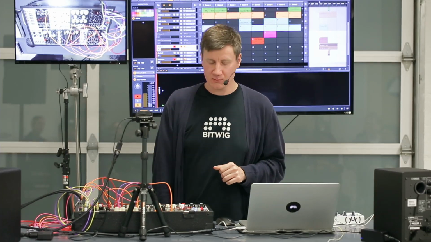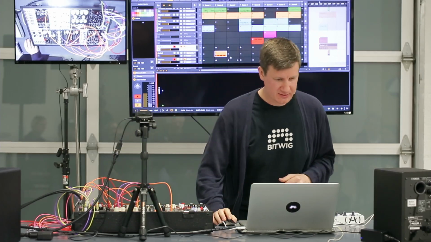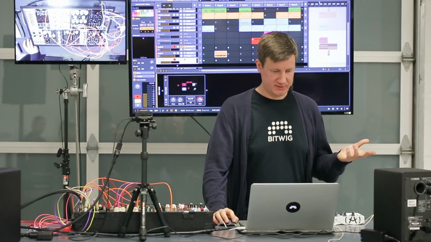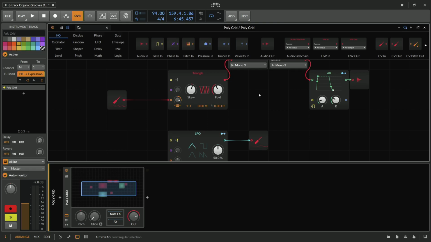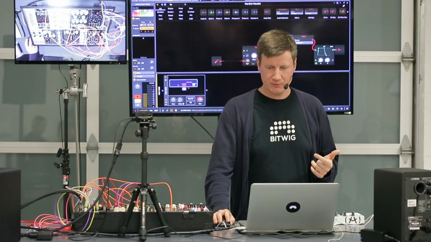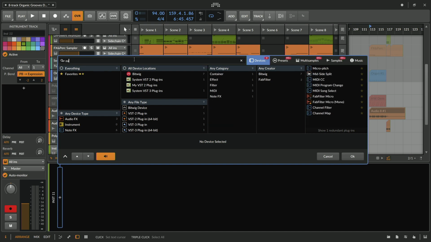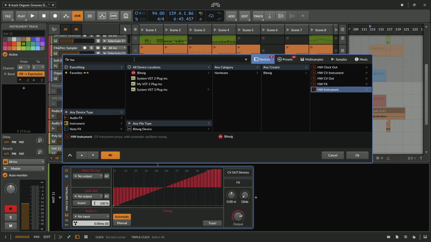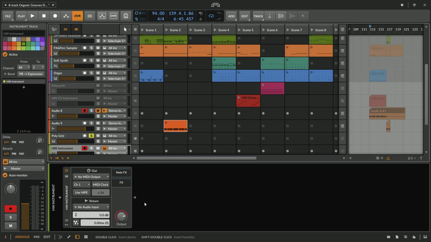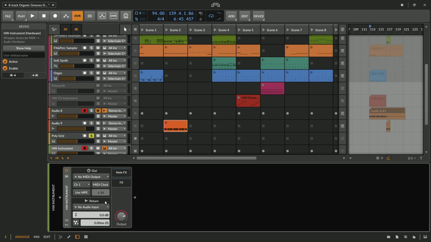Yes, with some limitations. In the grid, this modular sound design environment, there are no MIDI in and out at this point. But if you're working in what I showed you before, working with these CV instruments, there are also, just very quickly, a hardware instrument which is essentially the same but with MIDI. Well, it's not the same, but it serves the same purpose, but with MIDI. And here you would select your outputs. I don't have a MIDI thing going on here, but essentially this is how you do it.